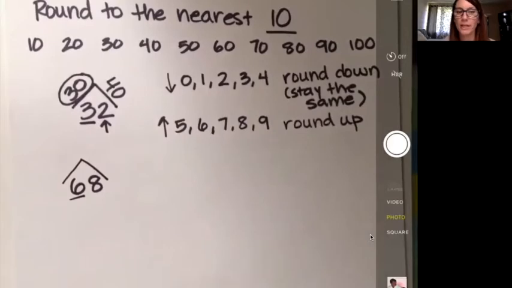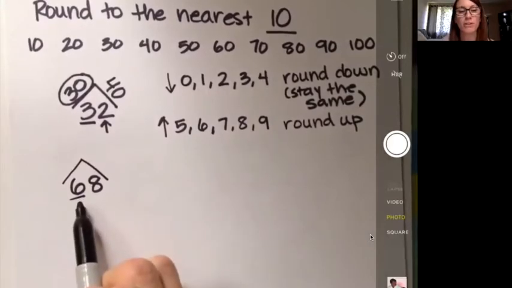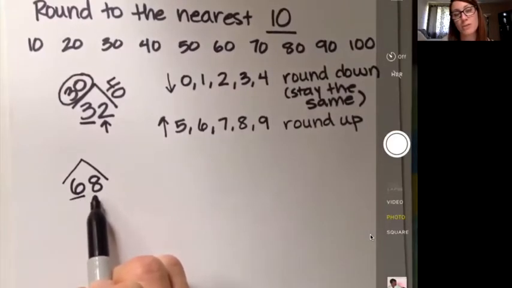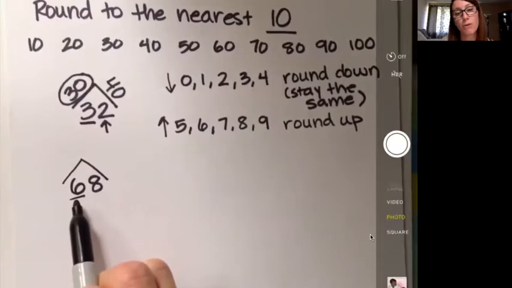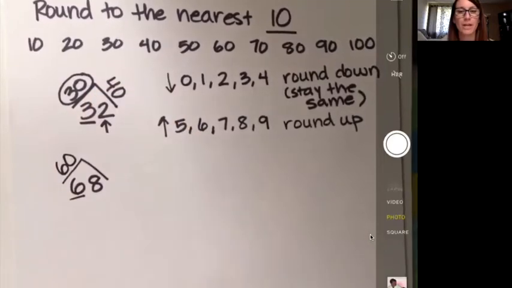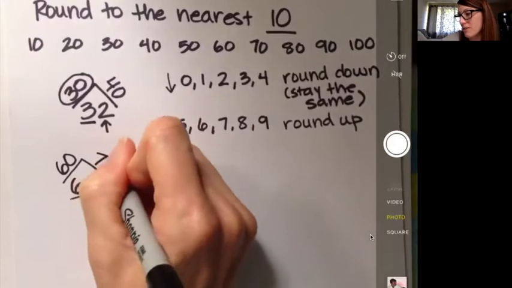Okay, now I'm going to take a look at this and I'm going to try to figure out, okay, what's the 10 that's before 68? Okay, remember this one, my little clue is I take a look at that number, that's 6, and then I change that one into a 0. So that means that the number before, or the 10 before, would be 60. So I'll write that on this side of my house. Okay, and then I want to think about, okay, what's my 10 after 60? Okay, so that would be adding another 10, which means I would be at 70.